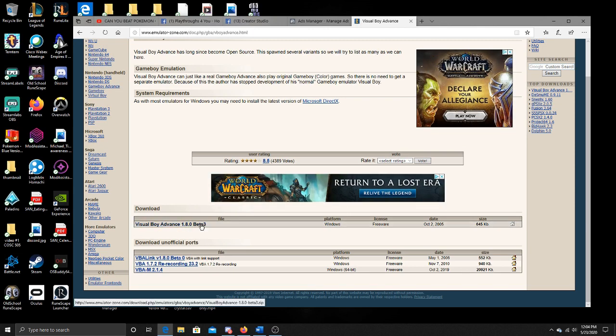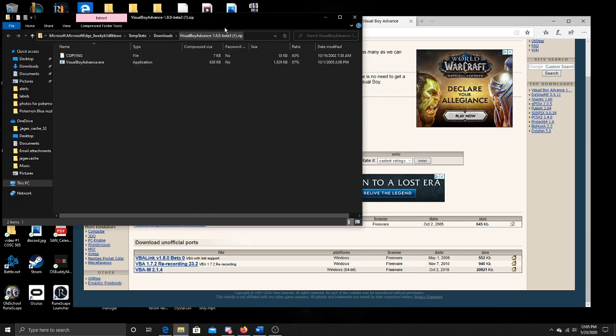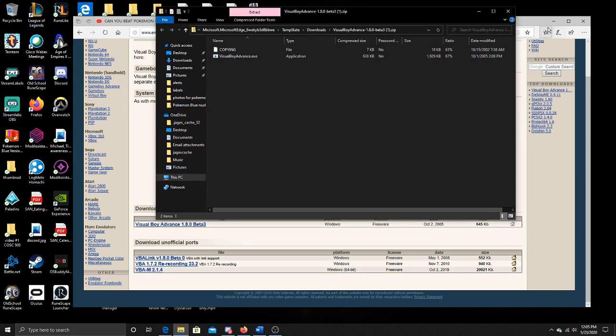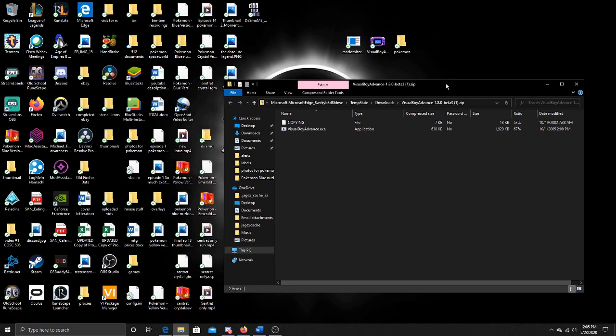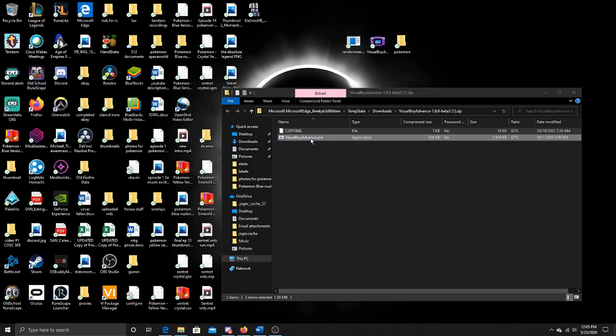I always download from the official ports. I don't download from the unofficial ports. We click on it here, we open it up, it runs the security scan. I have some pretty high-end protection, and none of this has been flagged with anything so far. I obviously wouldn't be making a video on it if I thought that it wasn't safe.